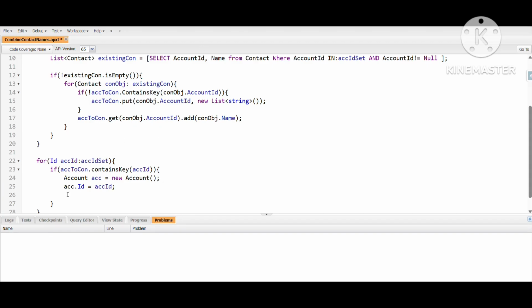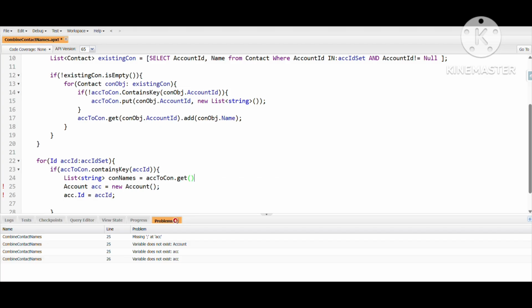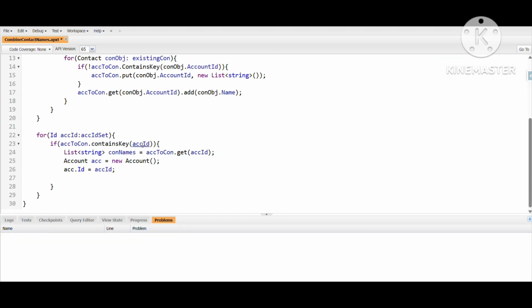Before mapping the names here, we need to utilize this line number 17, where we have the account ID and the associated contact names in the form of string. So we need to store it. Let's create a list of string, say contact names, and this will get its value from here. Now we will check that this is not blank, because there can be instances where this is blank, and if we try to map it, we will definitely get a null pointer exception.